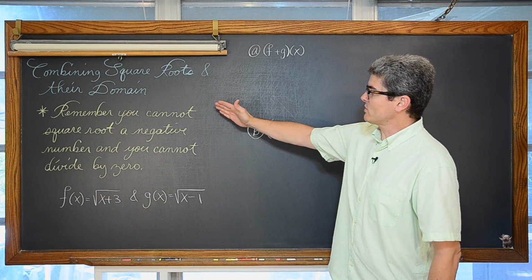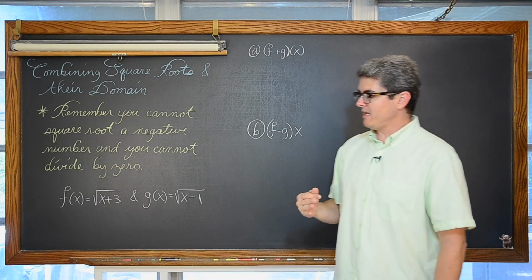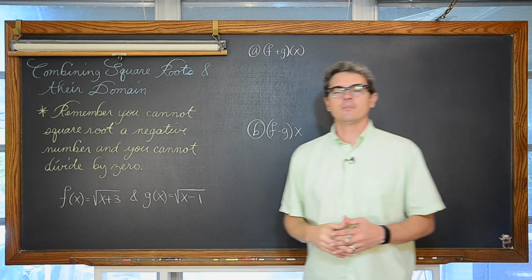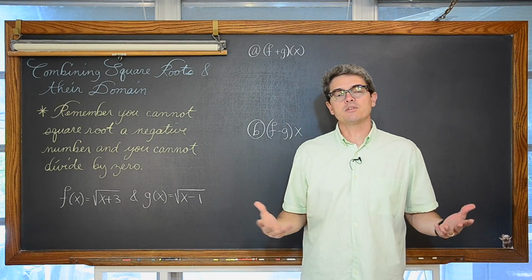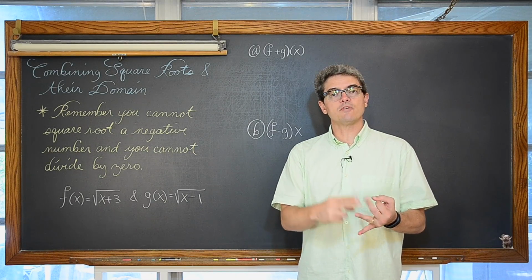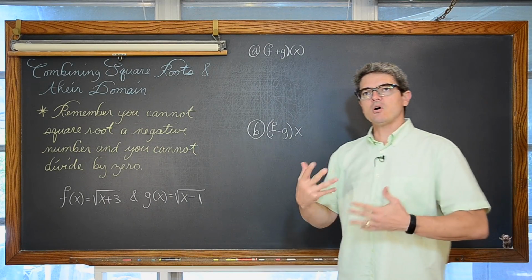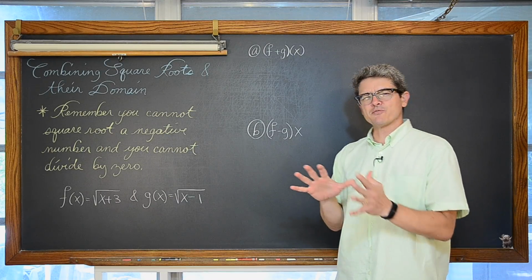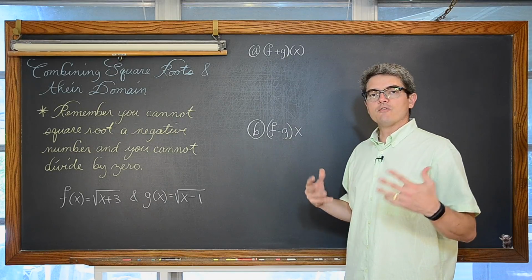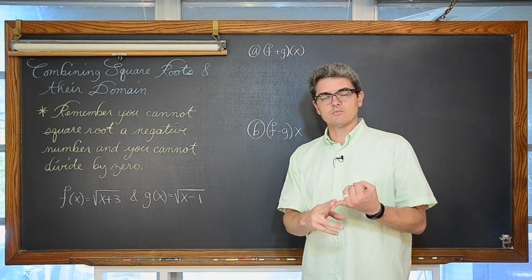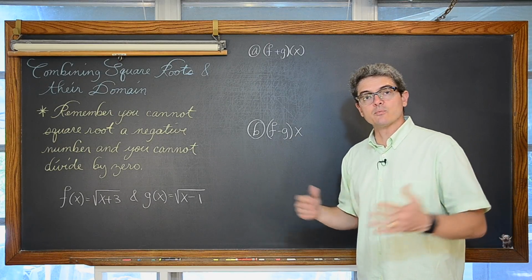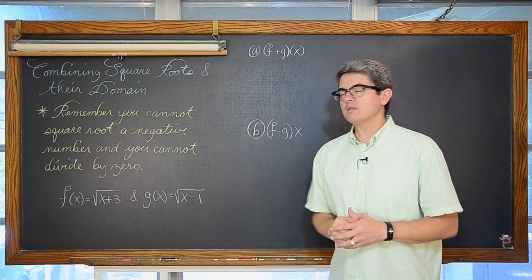We're going to remember that with domain, you cannot square root a negative number and you cannot divide by 0. Now there's all kinds of functions we'll be dealing with this year. Trig functions, natural exponential functions, logarithmic functions, and they all bring in their little different twists into what you can use as far as their domain goes. But for right now, we're just dealing with division or fractions and square roots. And you cannot square root, or indeed even root, a negative number. And one more time, you cannot divide by 0.